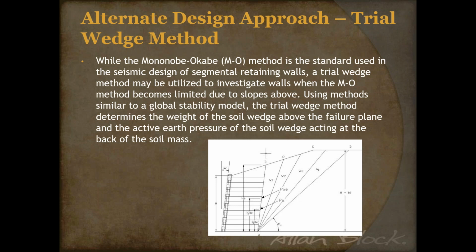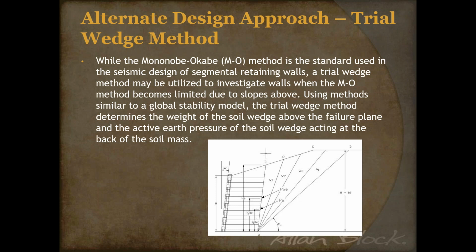The problem with that is that in AB Walls, no matter what your design is, it's going to make it work. If you have a 1-to-1 slope above and this is a 30-foot tall wall and there's a 0.4 G force, it's still going to find something that'll work. It might be a 100-foot geogrid, but it's going to give you an answer. And that's not always going to be a good thing necessarily. You don't want to design a wall that way.